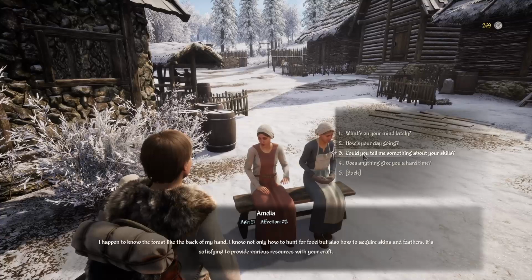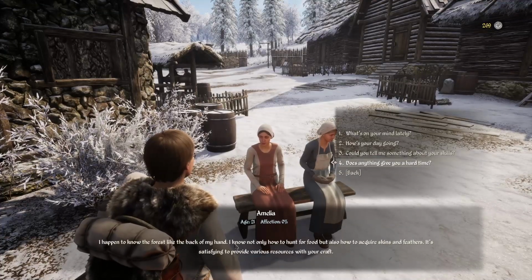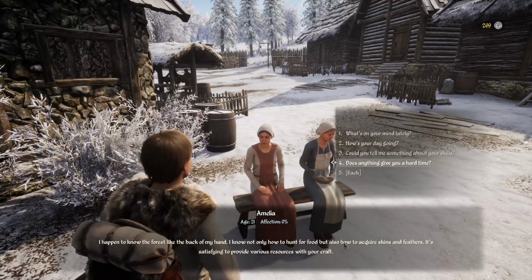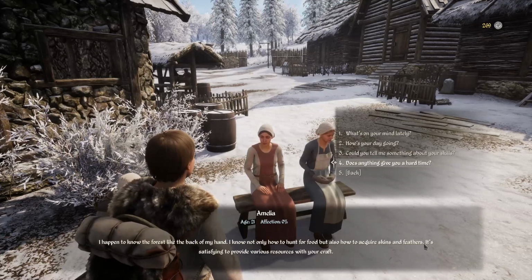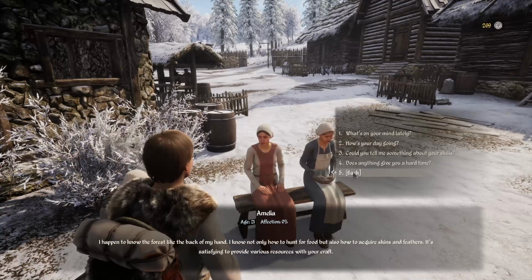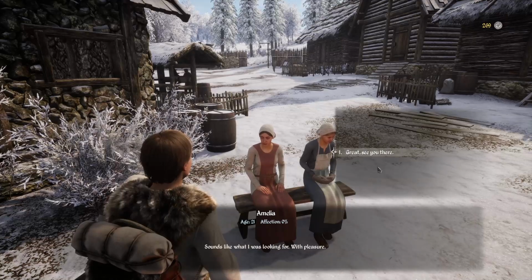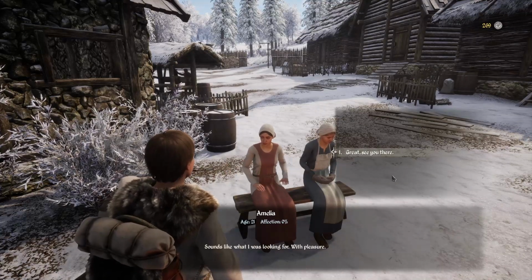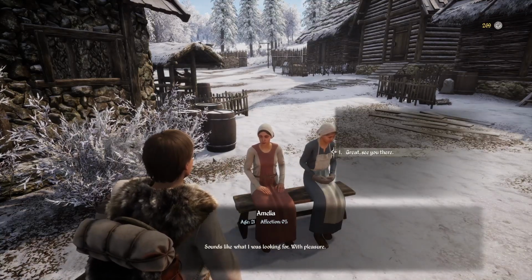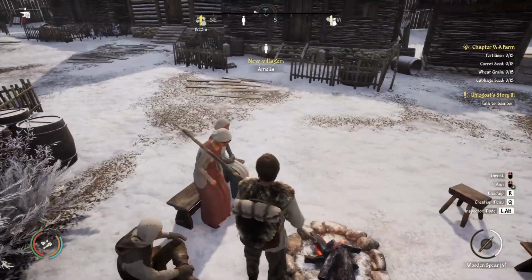What about your skills? I happen to know the forest like the back of my hand. I know not only how to hunt for food, but also how to acquire skins. I think I like you. We're gonna see if you could join my thing. All right. Now I gotta get back there and build her a house. So I gotta run back.